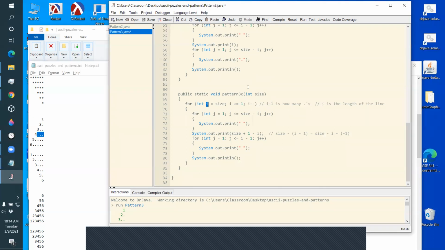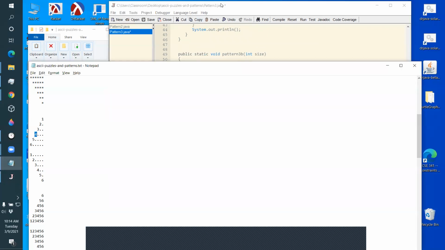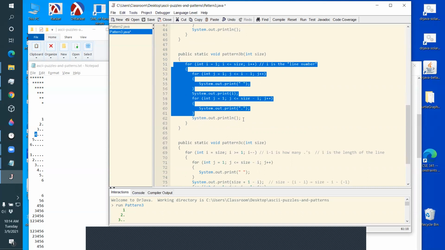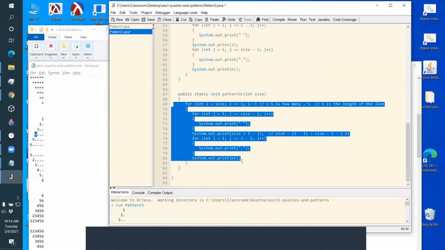Okay. On the other hand, the easier one was I is this number in the middle. That's the I. I is that number. Then to the left of it is that number minus 1 spaces. To the right of it is size minus that number dots. Okay, that was a little bit easier over here. So each one of these examples usually has a kind of an obvious way of doing one of the patterns and a slightly less obvious way of doing one of the patterns. Okay, so I varied them.